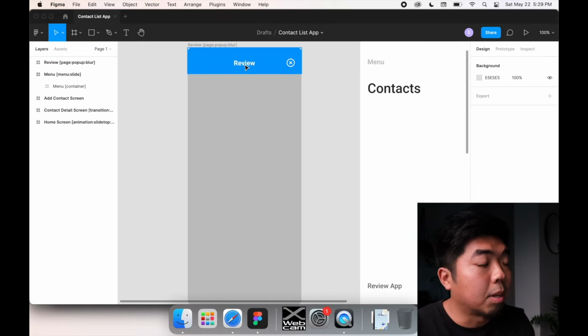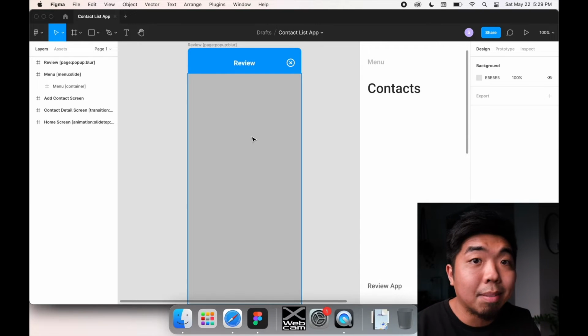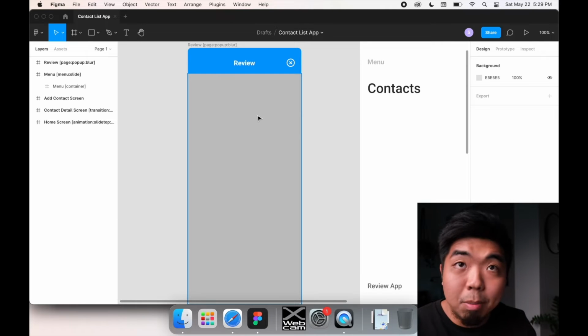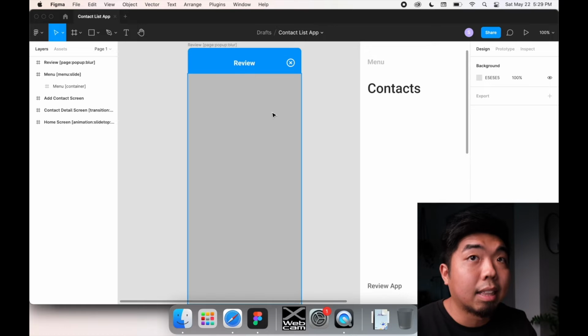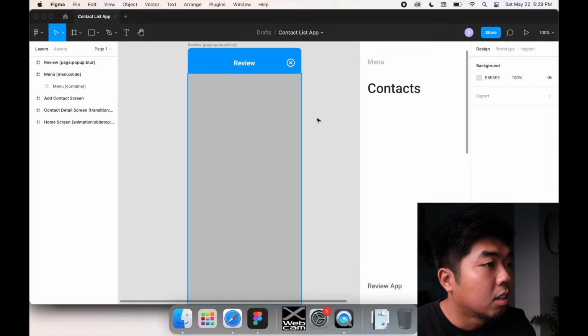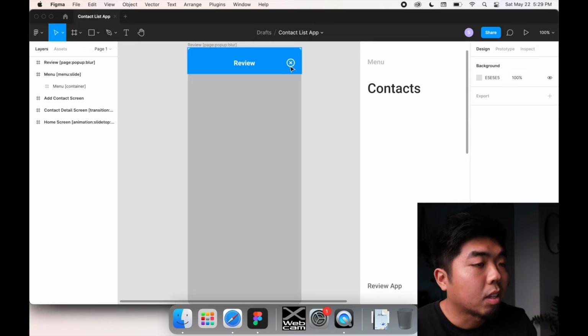So again, this is going to be for our review, for people who want to review it. In this gray section here, we're going to add a Typeform Webview that people are going to be able to fill out, and we'll later sync that to our Airtable. But we're just going to go over how to create this pop-up in the first place. So again, you want to make however large you want your pop-up screen to be.